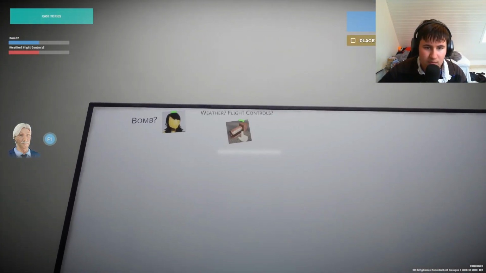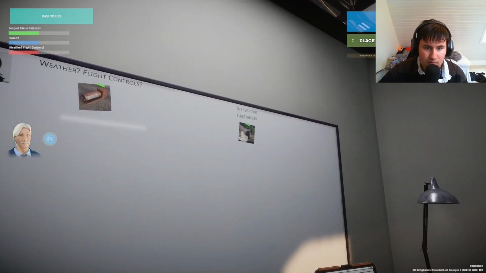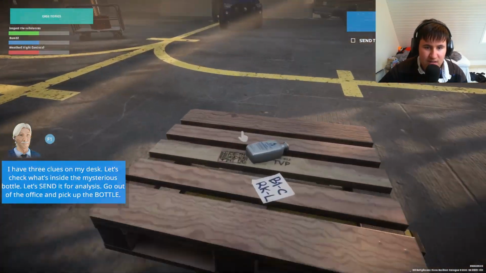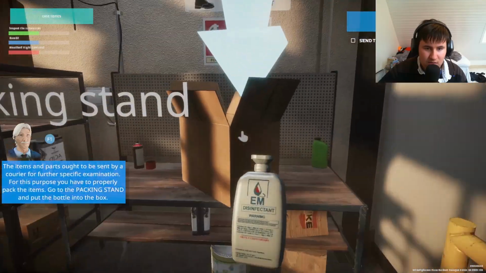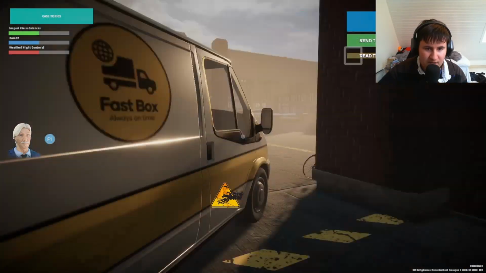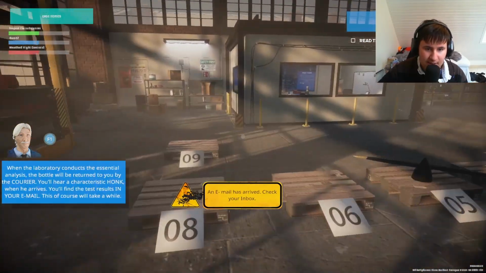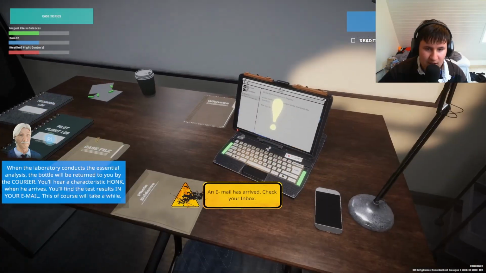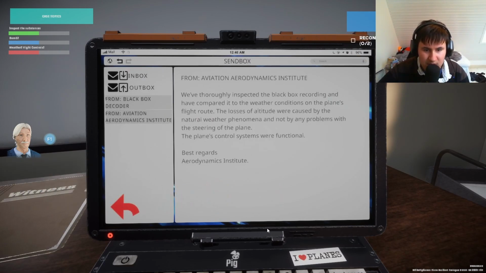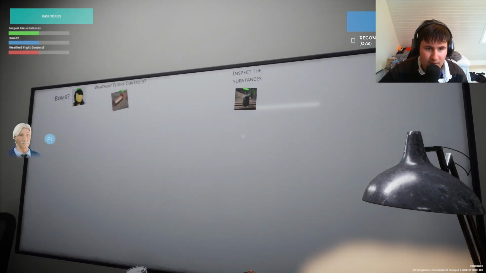Flight recorder. Inspect the substance in the bottle for analysis. Just getting things ready and putting this in the box carrier. Read the email. Check the email. Inbox. We thoroughly inspected the black box and compared it to the weather conditions of the plane. The turbulence was caused by natural weather phenomena and not by any problems with the steering of the plane. So much for simple weather options. Okay.